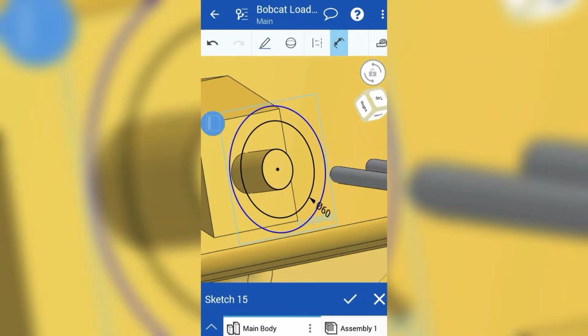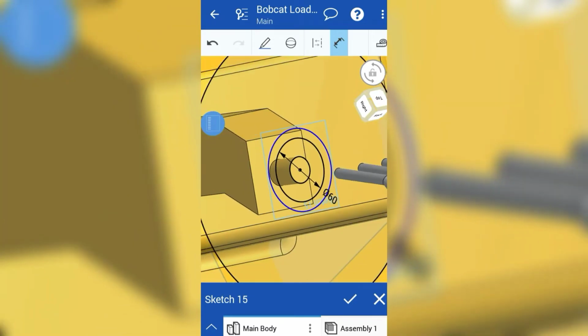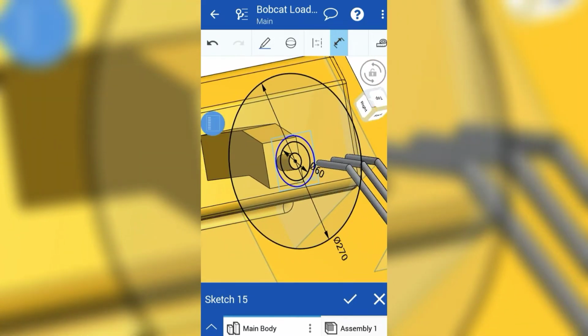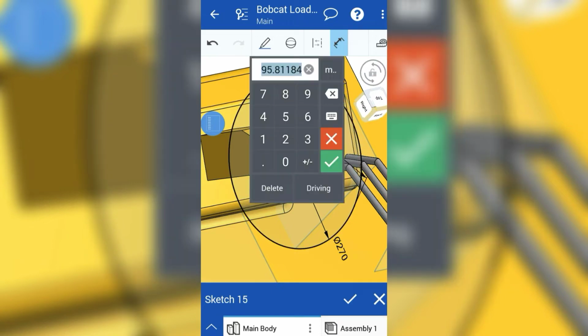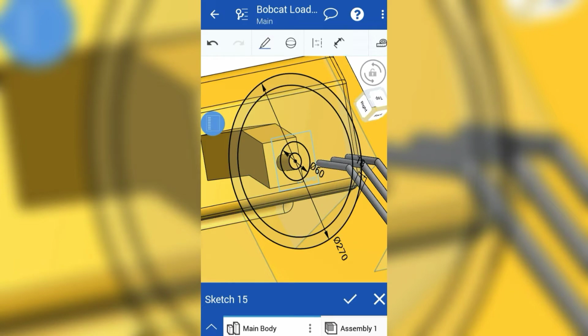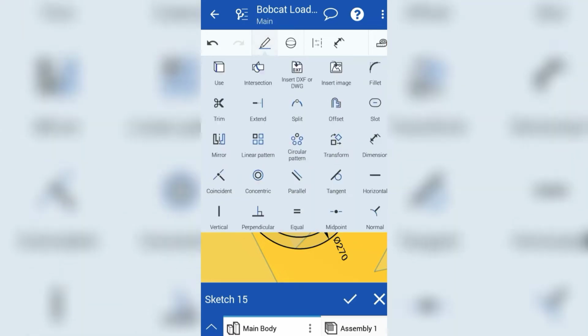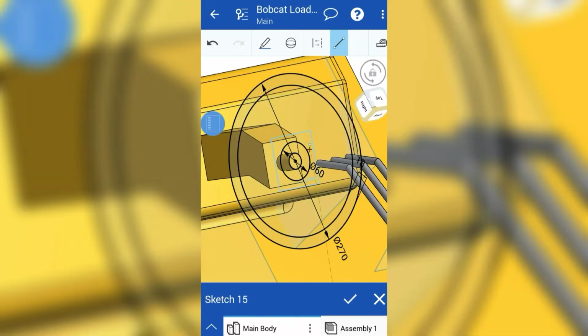Zoom out to view the circle. Yes, the circle is that much big, as you can see, and give the dimension between the outer two circles as 18 millimeters. And we are just going to select a close boundary for that wheel.